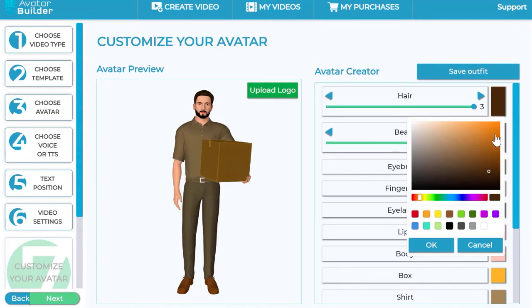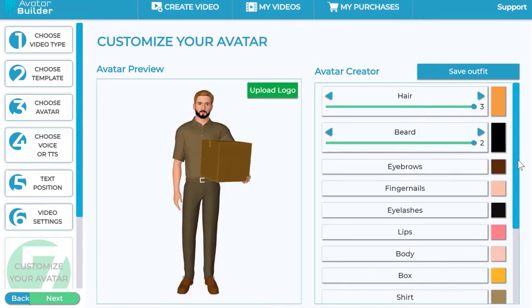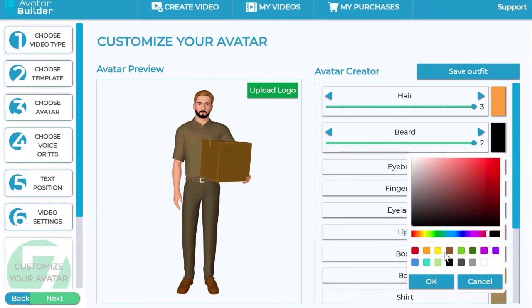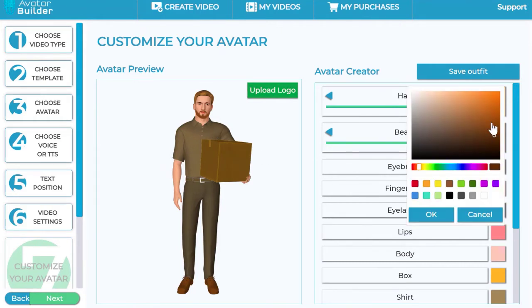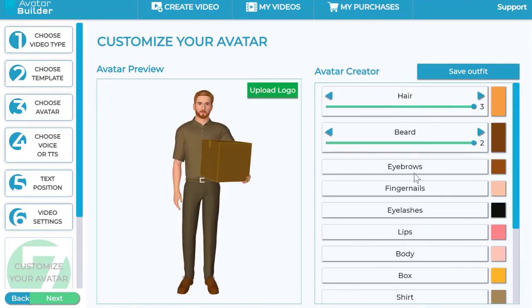Now let's say I wanted to give him blonde hair, right? Let's say I want to add that. Well, I can do that right here, as you can see there. Now that beard doesn't suit his blonde hair, so now I can give him a little bit more of a blondish, brownish beard, let's say, right? I can do that. It's a complete color picker, as you can see here. And then now I can change his eyebrow color. Let's say I wanted to change that. I can do it, change his eyebrow slightly. And of course, you can also change even the fingernail color, okay?